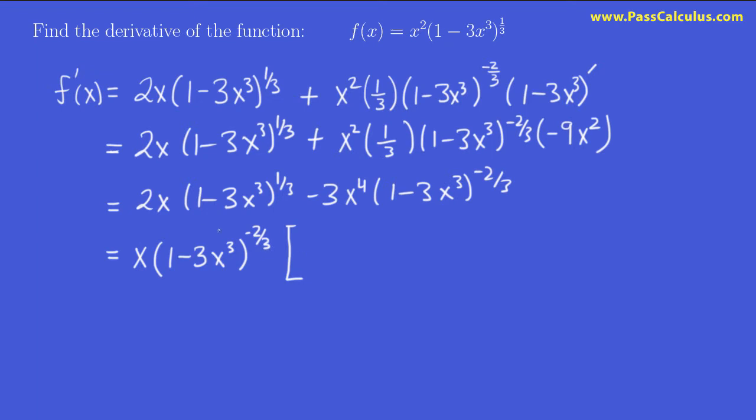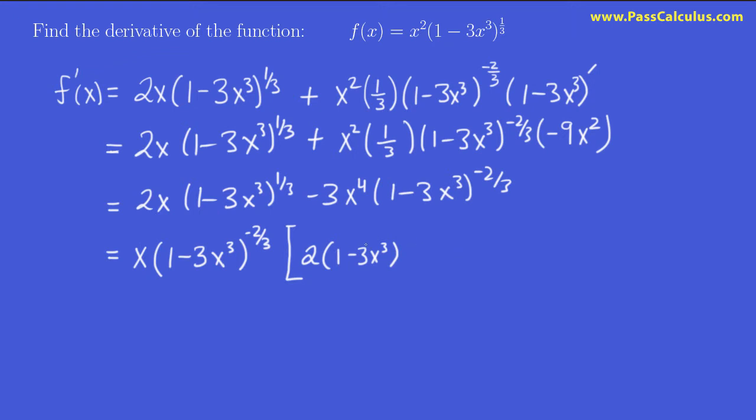Now, what do we have left in brackets here? Well, the x is gone. It's been pulled out front, so I have a 2 remaining. And now here's maybe the little bit tricky part. We have 1 minus 3x cubed here. But what is the power that goes up here? Well, minus 2/3 plus this should give me 1/3. And if you think about that, minus 2/3 plus what gives you 1/3? That's actually the number 1, right? Minus 2/3 plus 1 is 1/3. So that's what we're going to put there. And since it's a power of 1, I don't even really have to write it. There's no use me writing the power of 1 there.